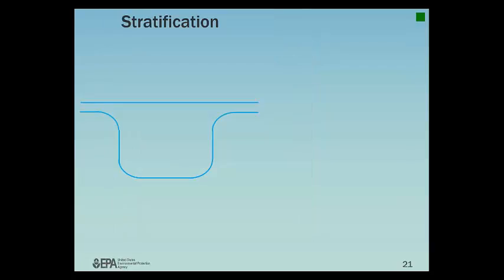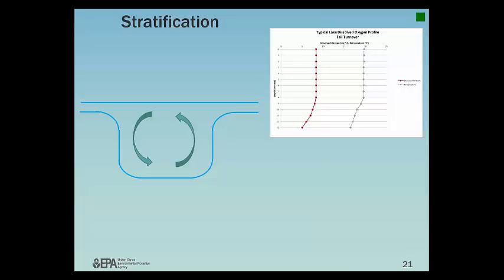Okay, let's look at stratification in estuaries, lakes, and deep rivers. When a water body is completely mixed from top to bottom, no matter what the depth is, we expect to see a profile much like the one given here, where the dissolved oxygen concentrations in the surface water and the bottom waters are approximately the same. The bend of this curve is actually really a function of how deep the water body is.